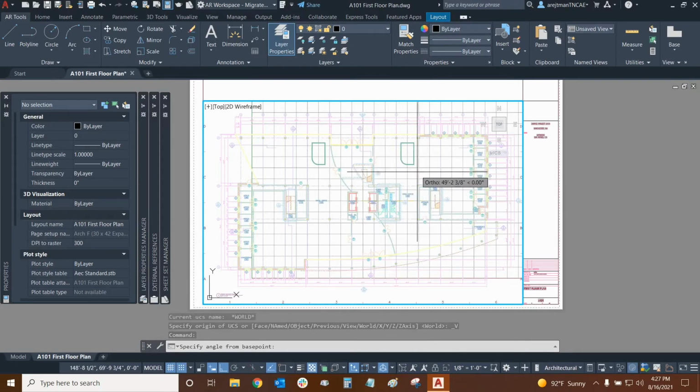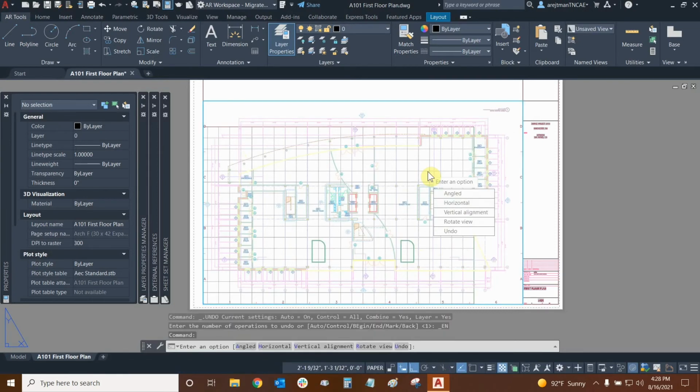And now it's going to ask me in my command line, specify angle from base point. This is the important part. Here, if we had to rotate at an angle that wasn't an even angle, such as 90 degrees or 180 degrees, we'd have to do some drawing and make sure that we know our angle of orientation before we do this. Now, in my case, if I just want to rotate based on some section lines and I can see some sections that are basically rotated at 90 degrees or even 180 degrees, I can just specify those angles. So let's do 180 this time, 180 and enter.